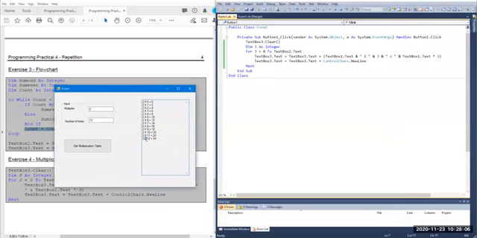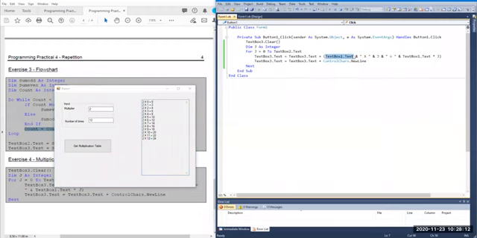Okay, so the only things that will be changing in this program are the value of textbox1.text and the value of j. Those are the only things that will be changing in the program. The other things like the equal to and the x are just strings. Okay, so this is a very short program, but very useful as well.